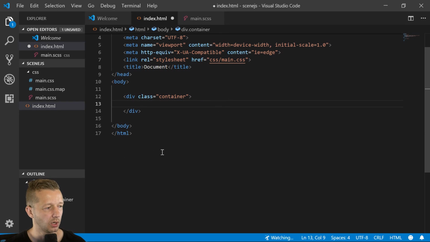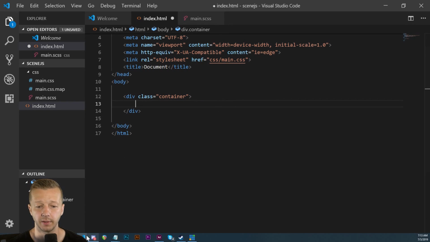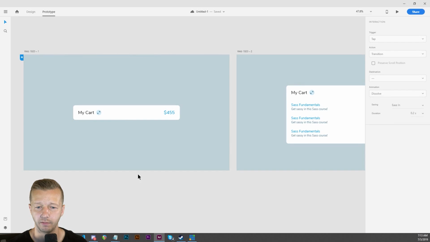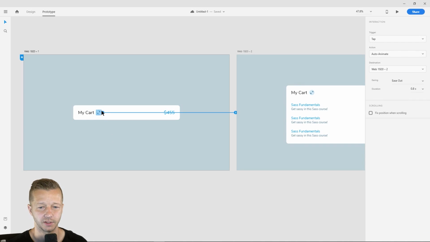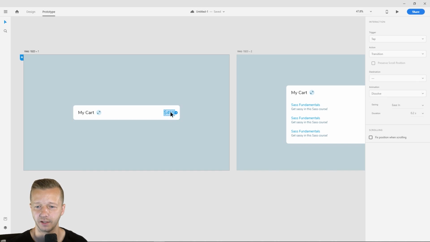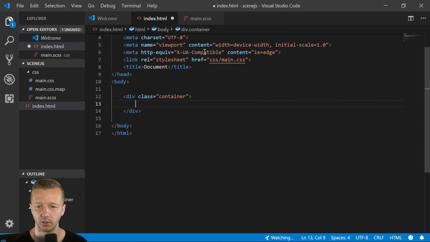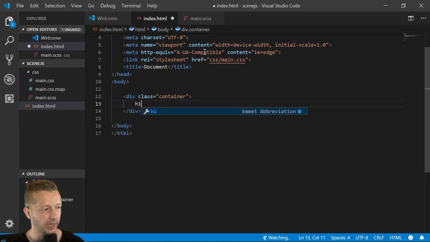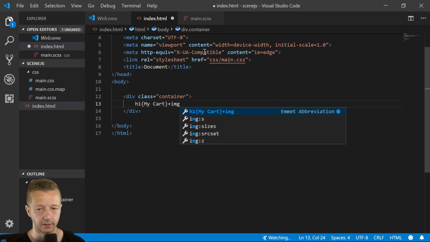After that, we're going to have our three elements, our three type-based elements. So we have my cart. Oh, this isn't type-based. It's just obviously an icon. And then we have another type-based element. So we're just going to type in h1 and we're going to say my cart. Again, this is an Emmet abbreviation. We're not hitting enter just yet. Plus, that means it's going to be a sibling element. And then we're going to do an image for that.